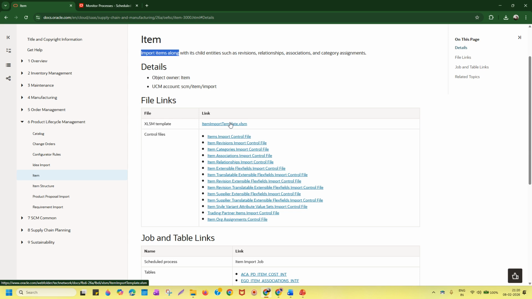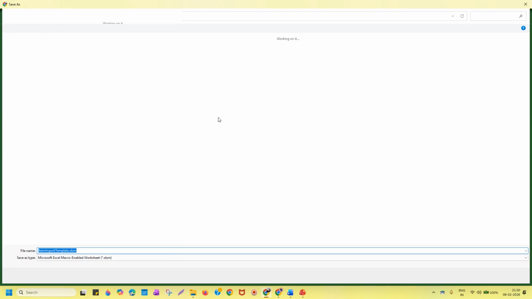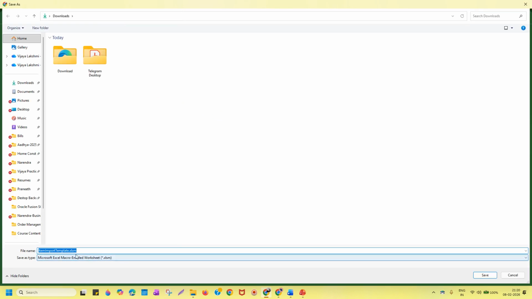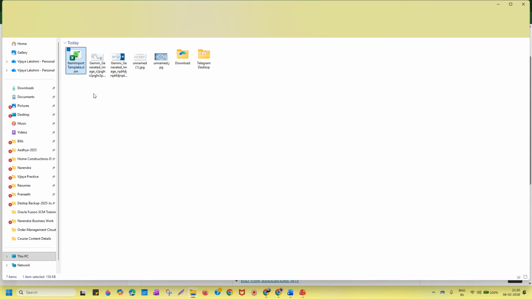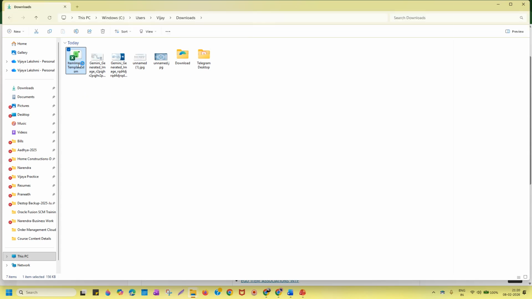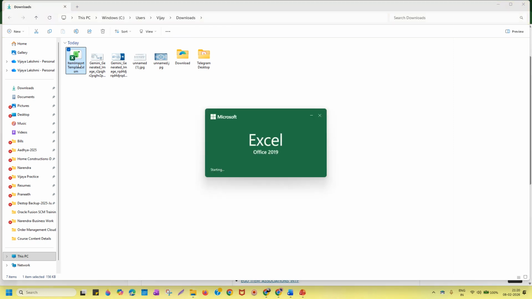I can show you. Whenever you are downloading it the first time, you just need to follow two steps to utilize this file. First, download: just click on it and it will start loading. You can see it got downloaded. Import item template. I just save it, and it got saved. I'm going to that particular folder. I'm going a little faster, but you can go ahead and watch the recorded video while you are trying to do the FBDI process.